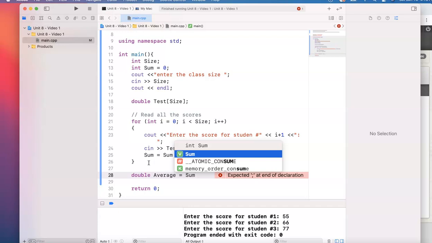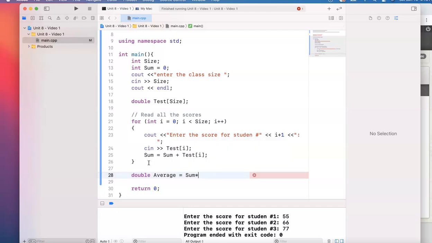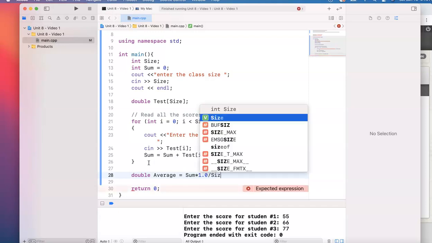Because sum is an integer value, I'm going to multiply it times 1.0, just to convert that to a double decimal value. Remember, an integer by an integer is going to give you an integer value. Then divided by the size, the number of students.